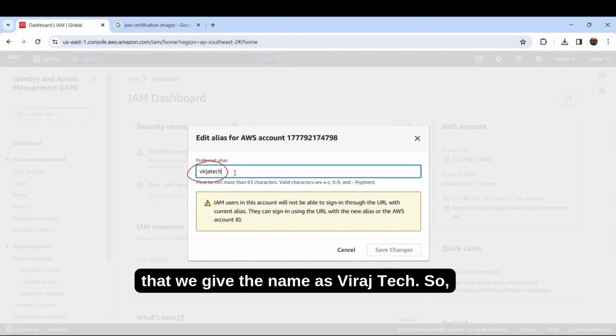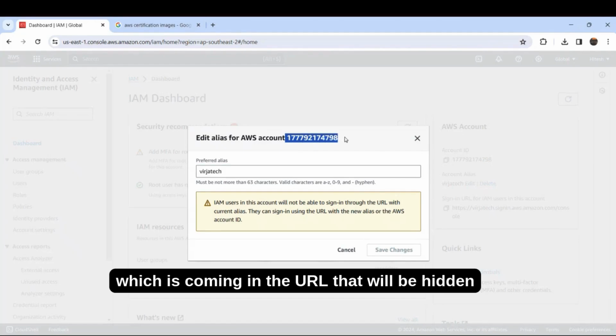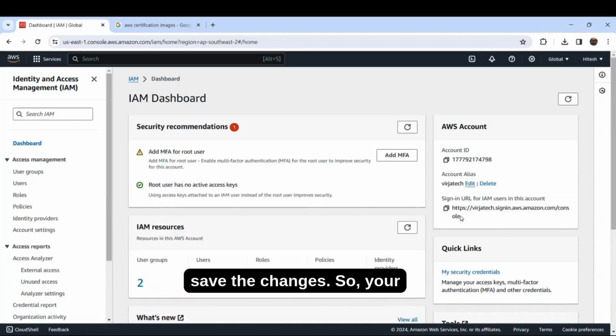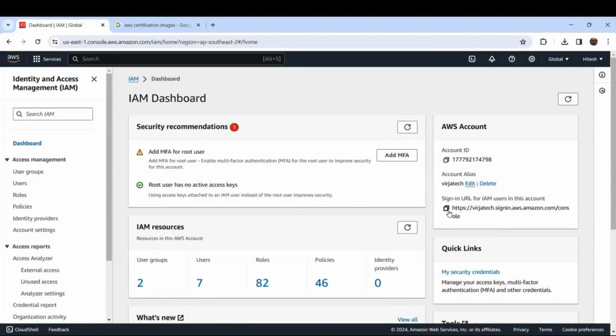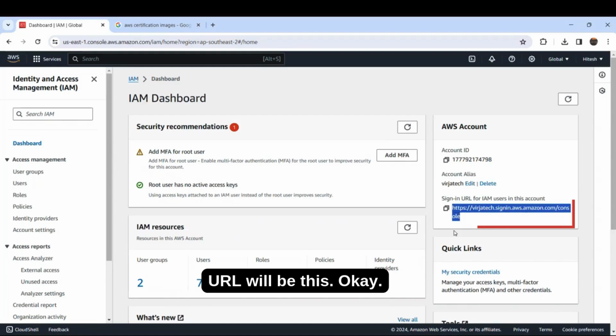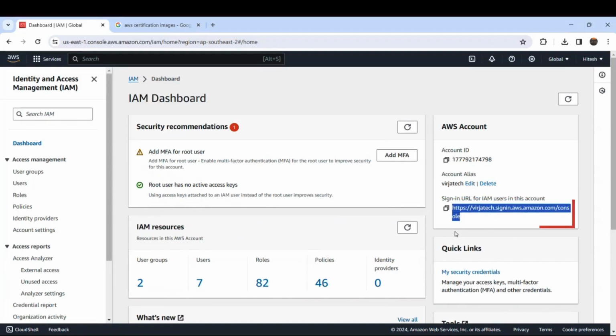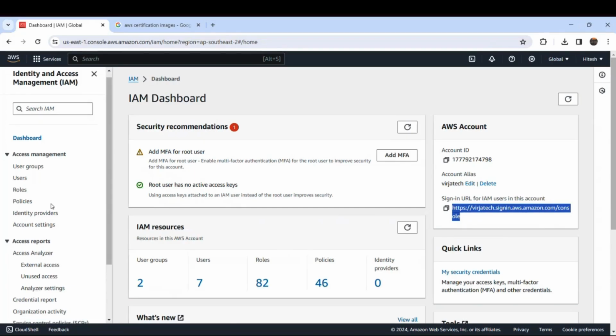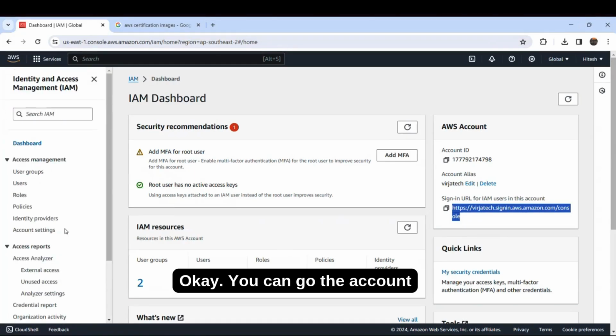Suppose we give the name Virajitech. Our account number, which is coming in the URL, will be hidden by Virajitech. Save the changes, and your URL will be this.